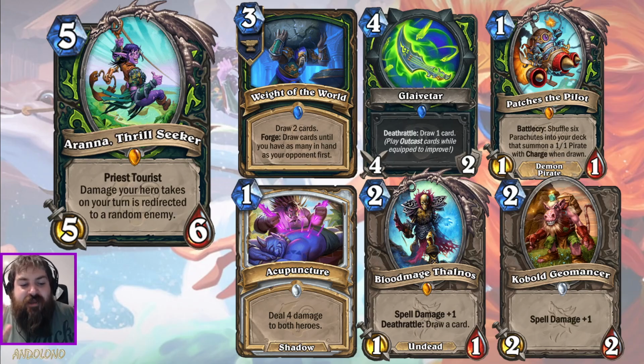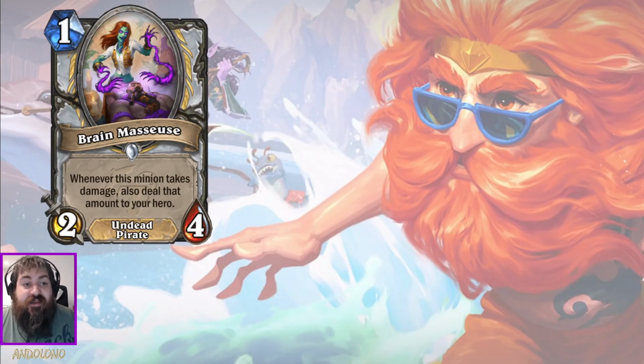You might be able to just break down your opponent with a really aggressive opening and set up this board state, as I mentioned, that their health total is so low compared to yours. You can just bare use the Acupunctures to reach them. I think this could legitimately be a strong deck.